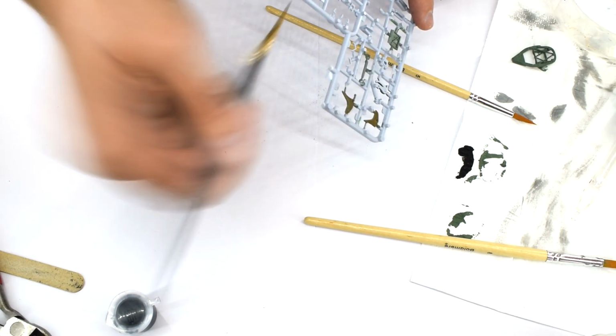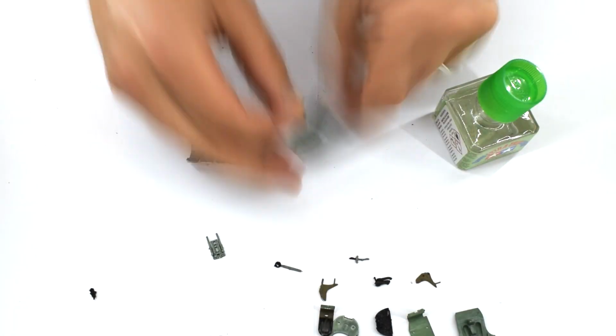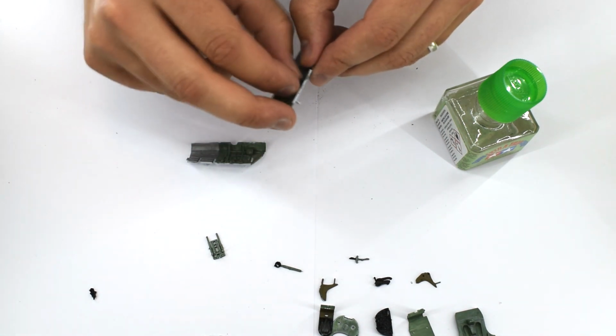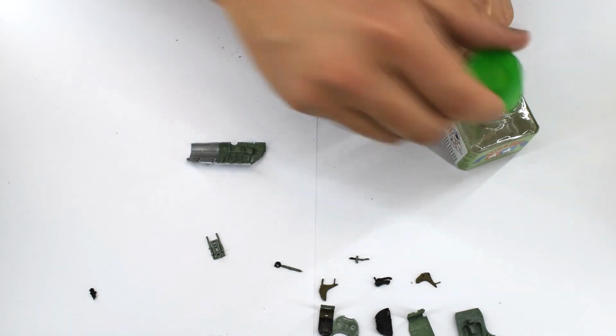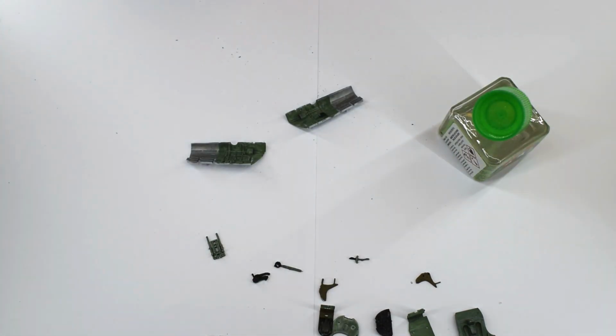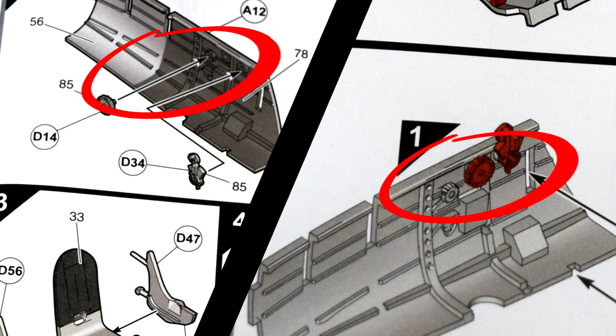Here, the 2 internal cockpit halves have been removed from the sprues and cleaned up. I'm going to cement the various parts that the instructions indicate should be installed here. It is worth noting that at this stage, the first image calls for the small wheel part to be cemented where I actually place it, but in the next image in the instructions, it's actually cemented into the little hole in the sidewall.